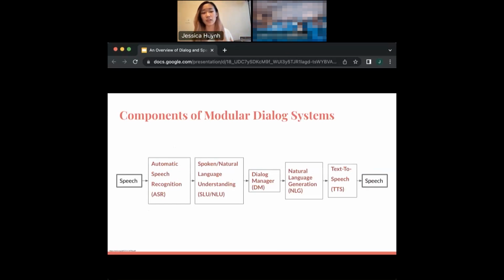And you can imagine if the system messes up in the ASR, then this error is going to propagate into the NLU, the dialogue manager, and it could affect the system output later on. So after the SLU and NLU, we have this dialogue manager. So the dialogue manager handles all the information that we gained from the user and makes a decision on what the system should do. Then we have the natural language generation and the text-to-speech, which will output the speech from the system. So I'll go more into depth about the SLU and NLU parts, dialogue manager and natural language generation, and then later on I'll talk about the speech aspects.